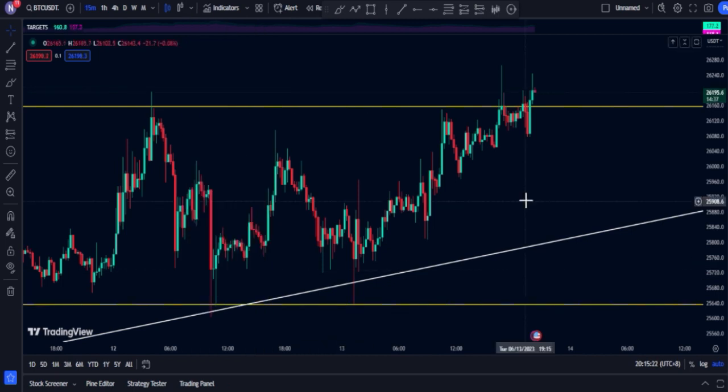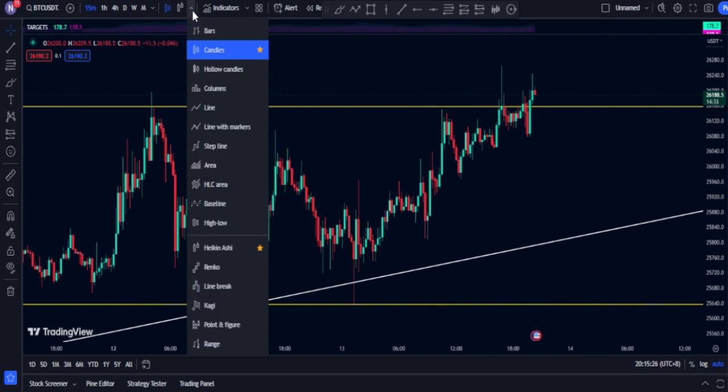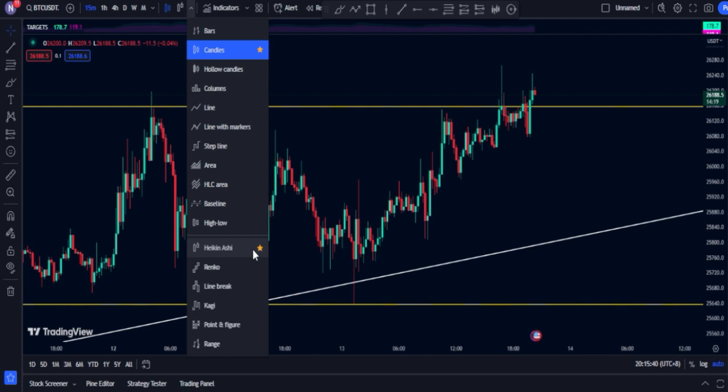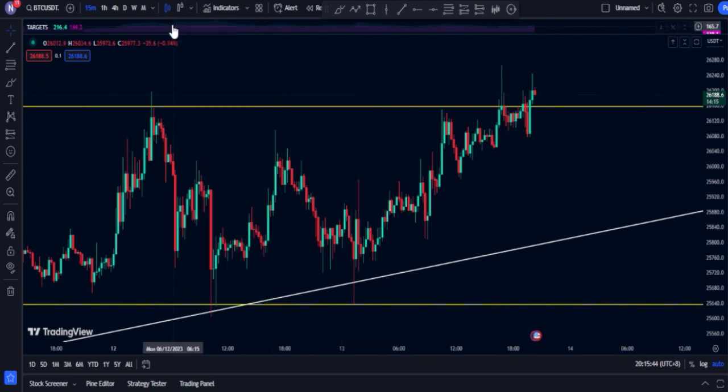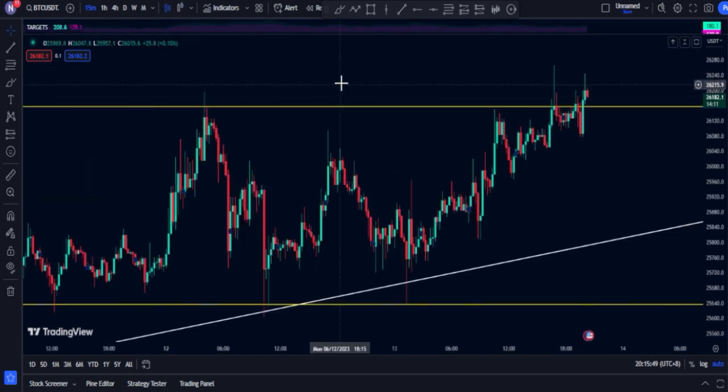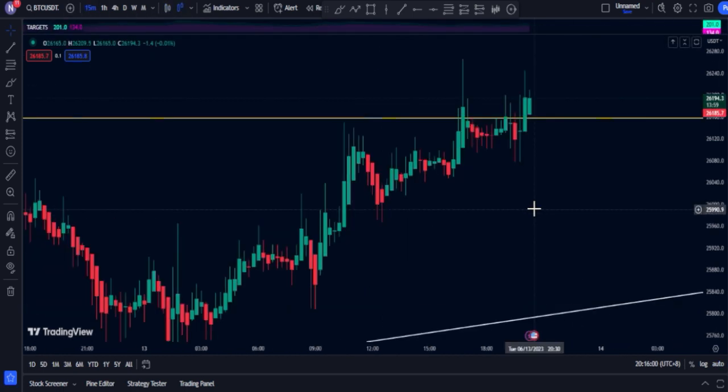Why am I using this candle? Because it's very easy for me to spot very important zones. It helps me draw the perfect supply and demand zone. So in this strategy, I'll be asking you guys to add to favorites the Heikin Ashi candle, so you guys can easily switch to the Heikin Ashi and the normal candle. Now that we have the chart set up, we're gonna switch to the Heikin Ashi in the 15 minutes time frame so we can plot some supply and demand zones.